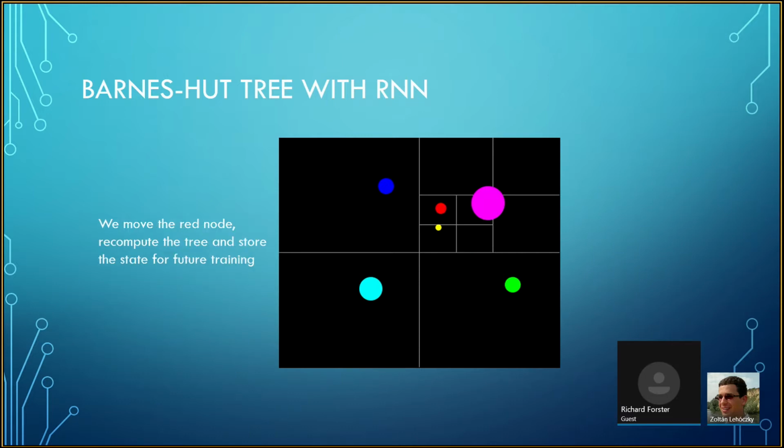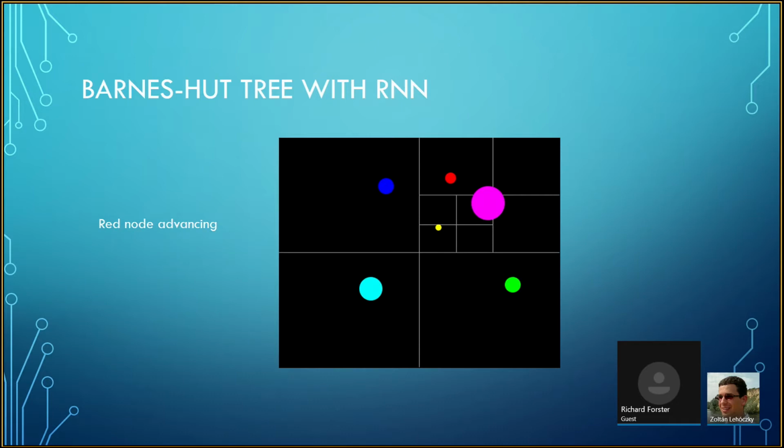So first, this is for generating the training data set. First, the node was in this region below the pink one. Then by hand, I was moving it to the other position where the region had become the other one between the yellow and the pink node. And this time I regenerated the bar search tree, and the result of the bar search tree was stored for the training input, and it was transformed, so it will have a time step, it will have the coordinates, and it will have all the other variables that were mentioned before.